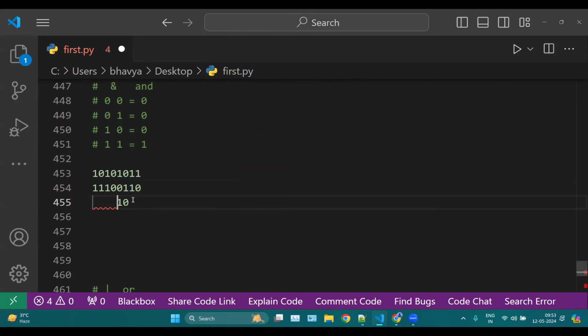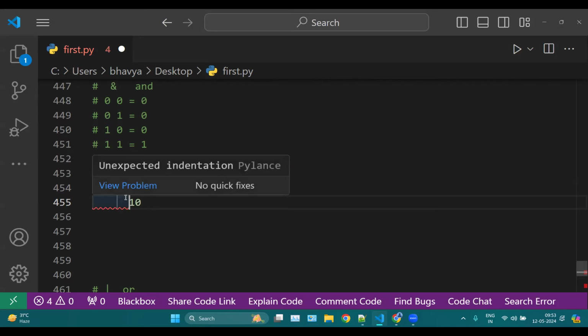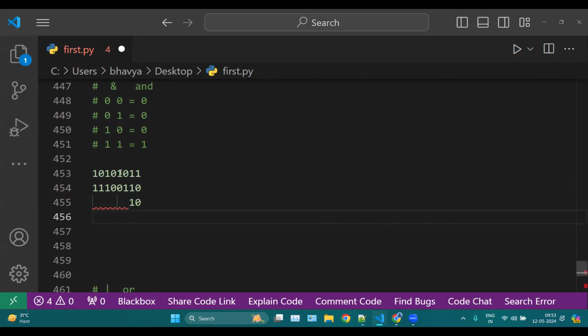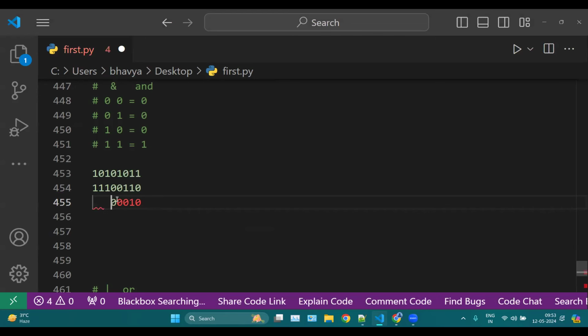Then this 1 is 0, and 0, then three zeros in a row, 0 0 0. And then 1 1 0 1 1, right? 1 0 1, yes. So this is the operation of the AND operator.